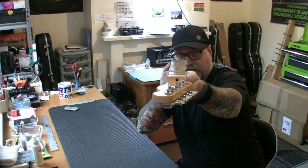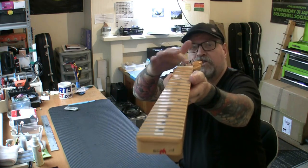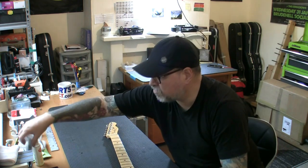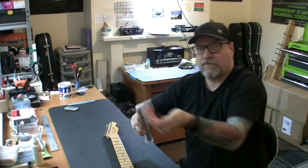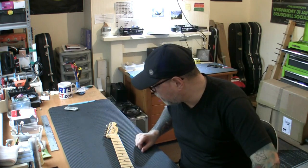Really pleased with this. Like I say, the nut needs to be cut, probably see it better from that angle. I'm going to shape that nut, I'm going to get it on a guitar. I'll not be shaping it until I've cut the slots to the correct depth. I will be using my Hosco nut slot files. These gubbins here cut the perfect arc for the string slots, or perfect semicircle, should I say.